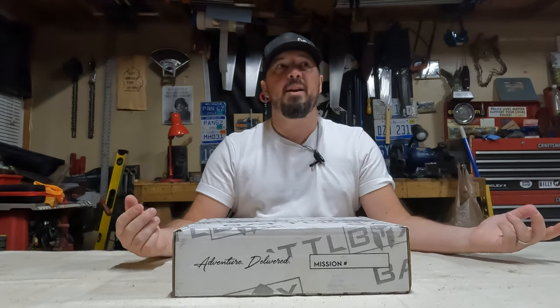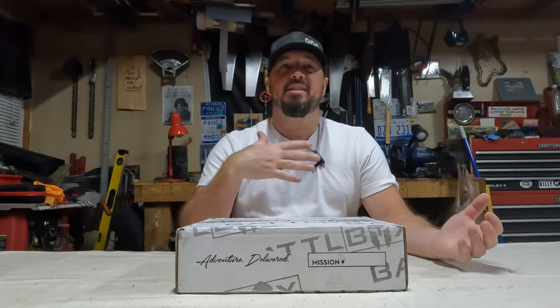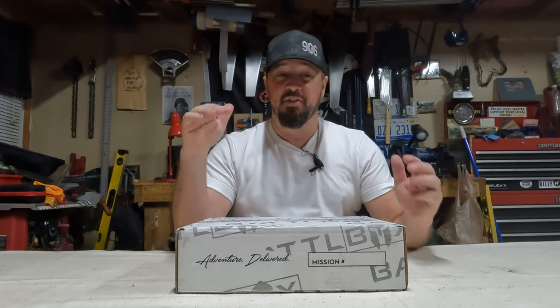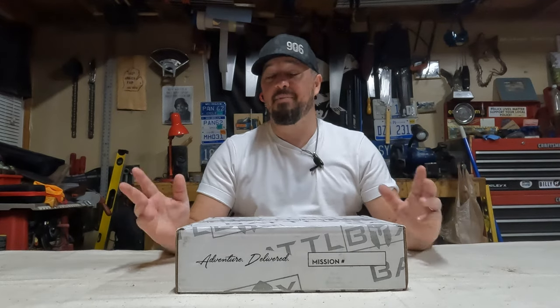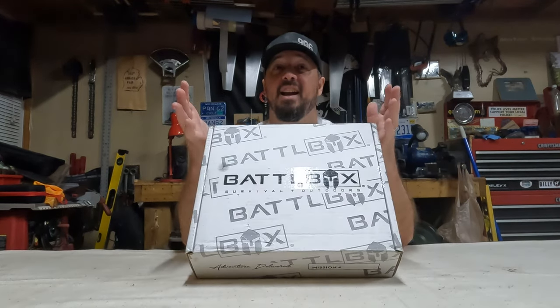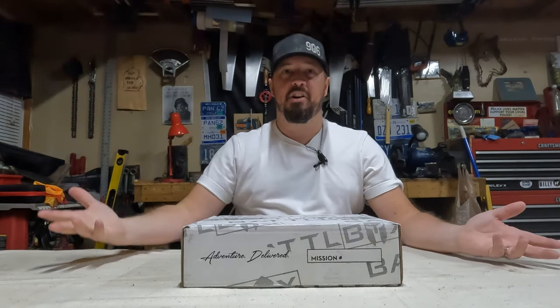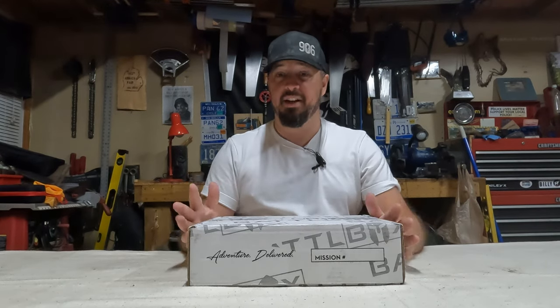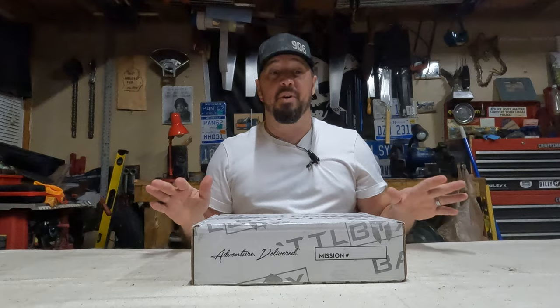After four or five boxes I canceled — I stopped paying for it. I just didn't see the value in it. But about a month ago I came home and found this on my front porch. At first I was like, 'Oh man, I didn't cancel in time.' I checked their site — no record of it being shipped to me. Checked my bank — no charge. Not sure where it came from, but it's been over a month and nothing, so I'm calling this a mystery box.